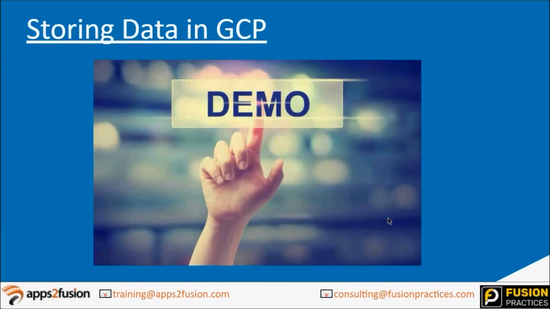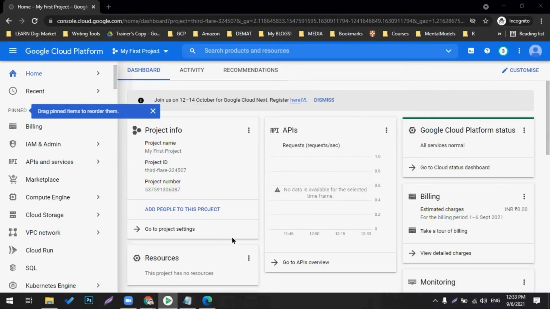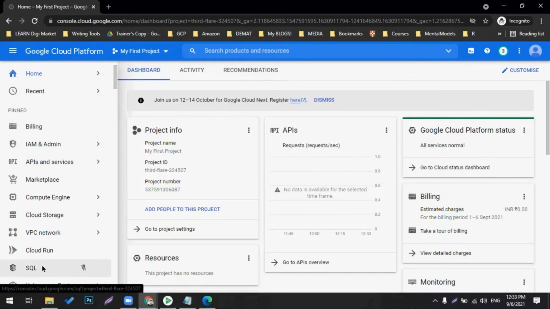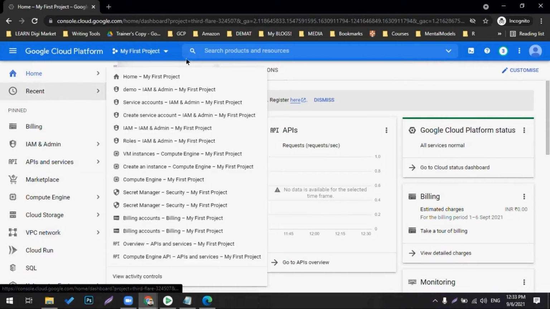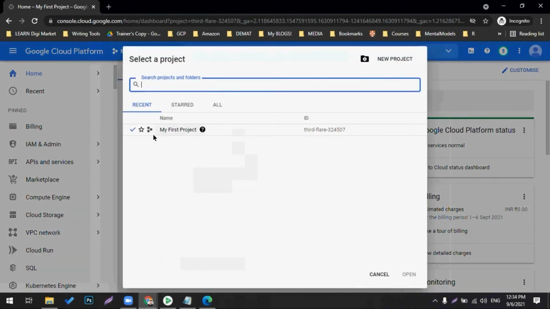So let's quickly get into a demo of how to create a bucket, how to store data in a bucket, how to explore different options. Just give me 2 minutes. Let me log into the console. So I have logged into the GCP Cloud Console. This is the navigation menu, and this is the project selector bar.